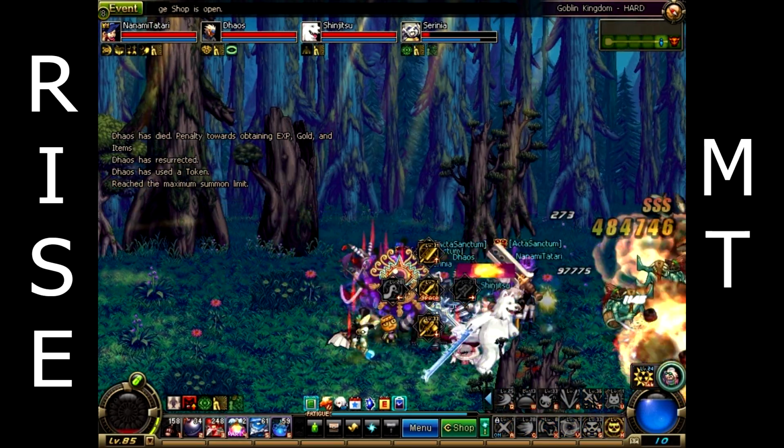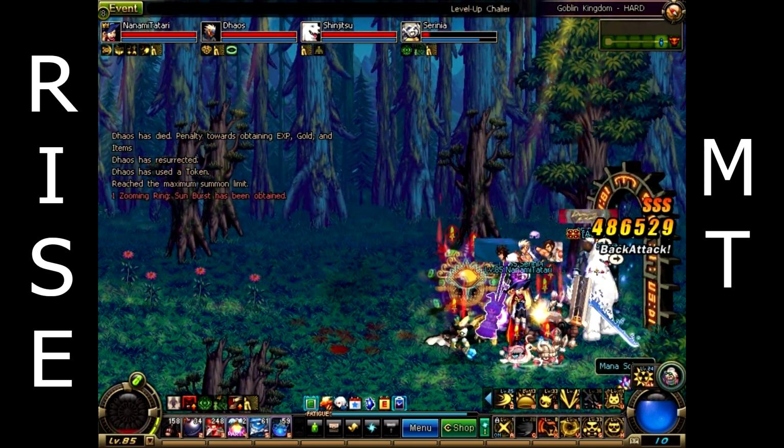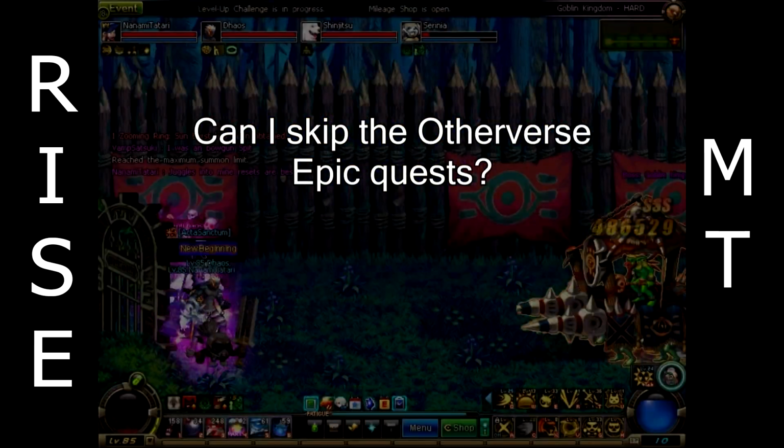No, please do not run Otherverse on Ultimate. Save yourself the pain. The drop rate is already really high for Chronicle gear, so making it a tiny bit higher won't do you any good. Question number 8. What about the Otherverse quests?